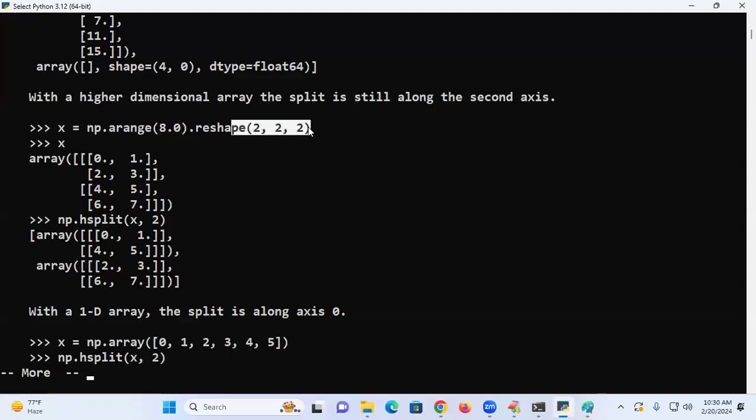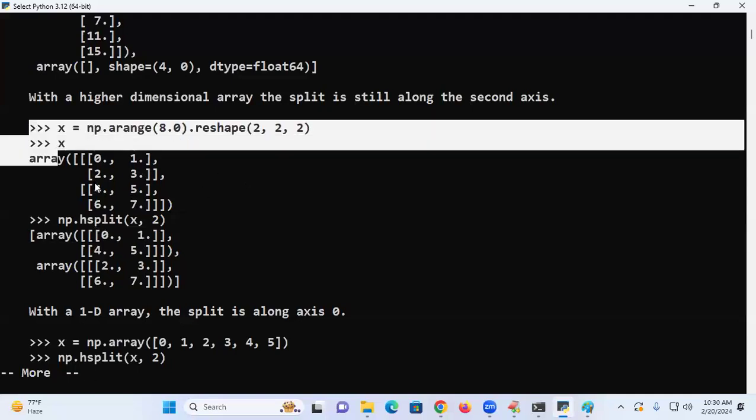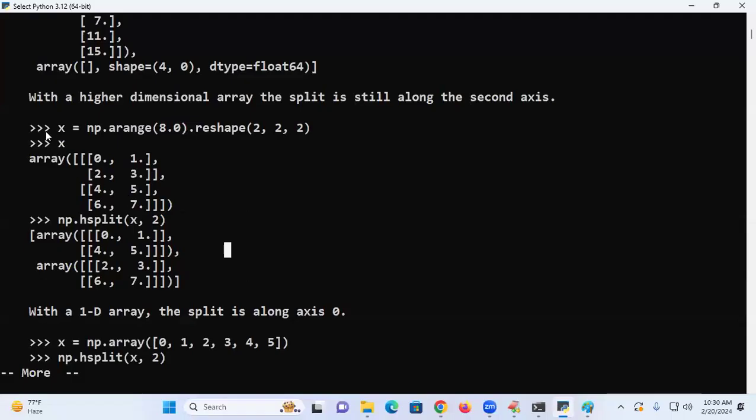Be careful. This is hsplit. 0, 4, 1, 5, 2, 6, 3, 7. That is element wise column shifting. This is important. Be careful about it. Try to take care. I will try to get it.